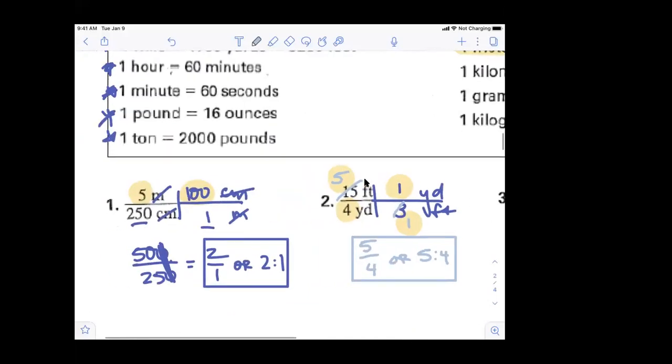Here's the first 2 in case you missed anything. Or if you're watching later on YouTube, you can pause and make sure that you understand this. We're going to try 3 and 4. So if you're ahead of me and ready to try it, go ahead and try it on your own. I'll join you in a second.